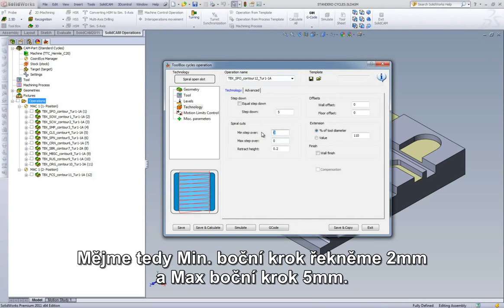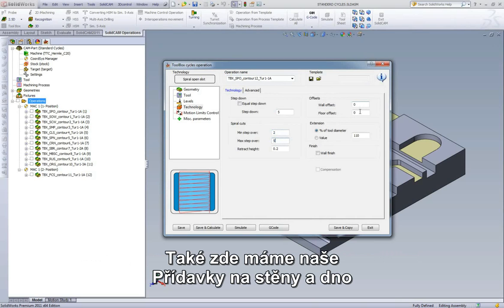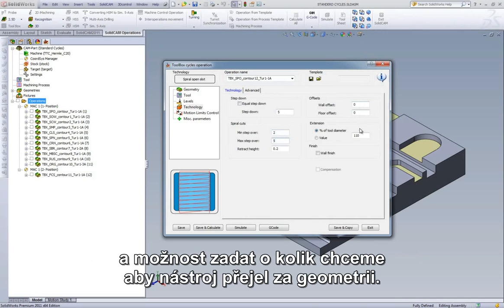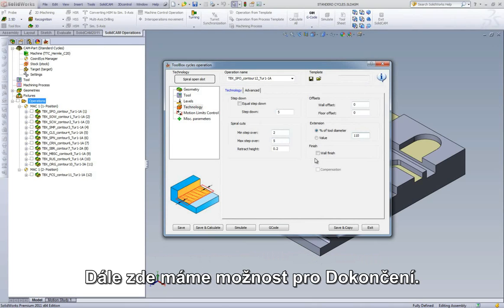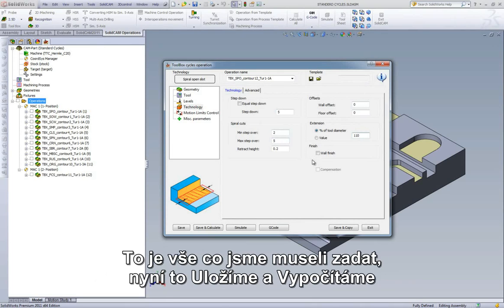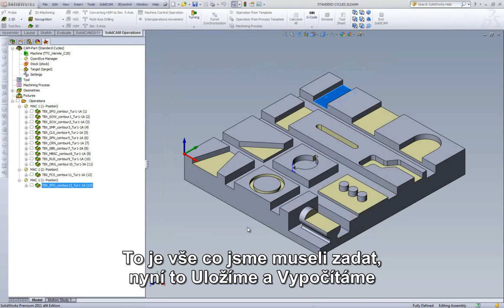Let's have the minimum at, say, 2 millimeters, and the maximum at 5 millimeters. We have our wall offsets, floor offsets, and the extension of how far we want the tool pass to go past the geometries. We also have the option of finish. That's all we have to put in here. Let's do save and calculate, and we'll run our simulation.